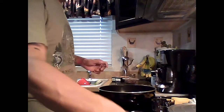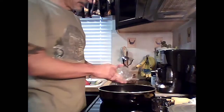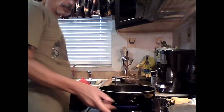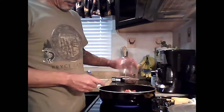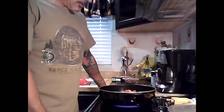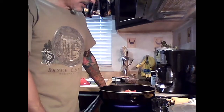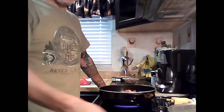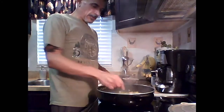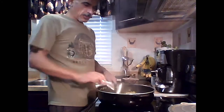So we're going to go ahead and just throw pretty much everything in here. The onion, the green pepper, and the tomatoes. We're going to let that cook down until the onions are translucent and everything is breaking down, especially the tomatoes, okay? And I'll be back.